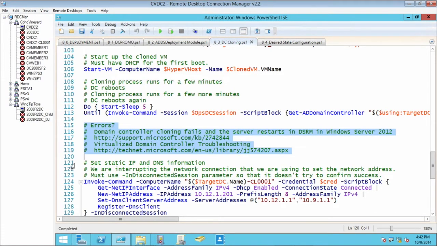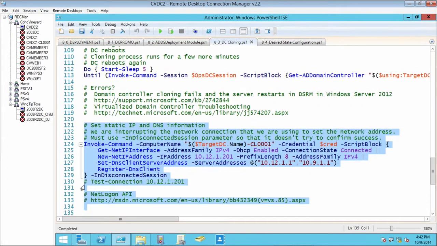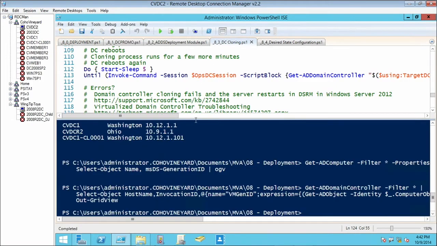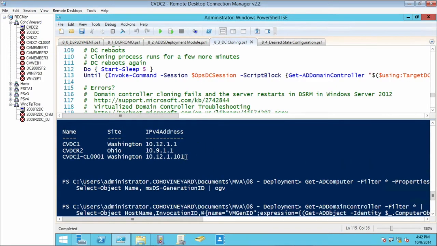Then when it comes back up here, I can go find the box and do a session to reset a static IP and that kind of thing on the box once it comes back up. And also notice the machine name is automatically appended with CL0001, for a clone. 2, okay. 3, 4. And just so that you know it works, you've kind of noticed it all along perhaps, but here it is. I have a cloned DC right there in the lab. It's like one of those 1950s movies where I know that's pointing at the monster, but you never see it, right? Monster, yeah.